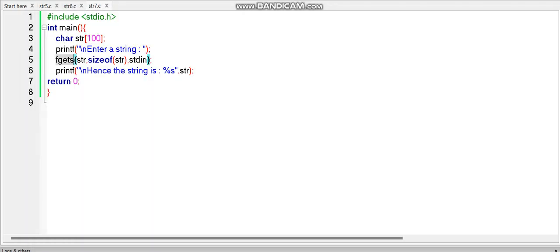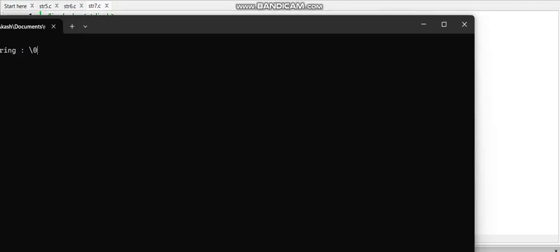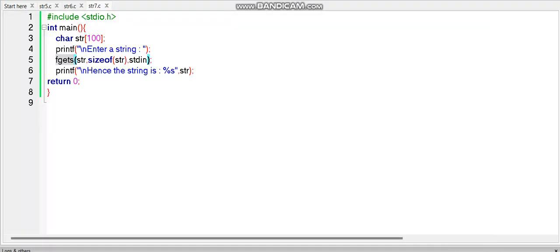Okay, so while pressing enter, \n\0 comes, not when giving a white space or pressing the spacebar, while we are working with this function to take user input in the form of a string.